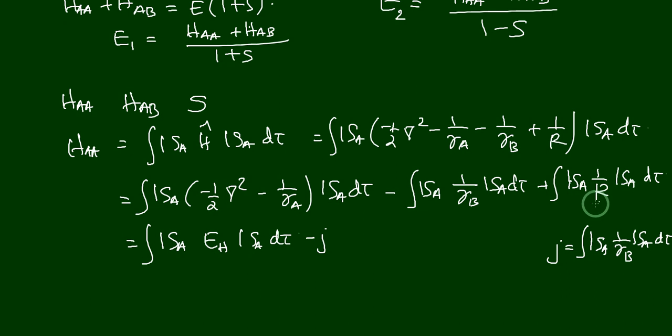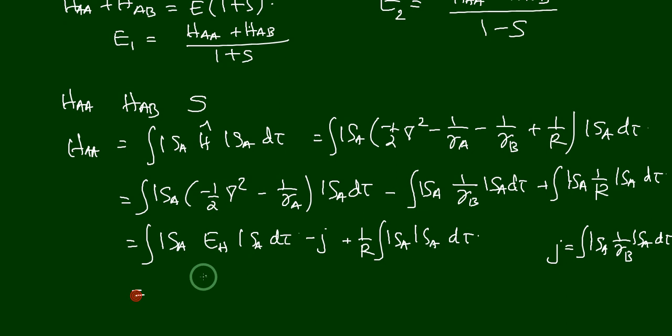R here is the internuclear distance. So let us consider that the internuclear distance is a constant. It is not constant actually; you may be remembering how we learned the Born-Oppenheimer approximation. Just for a particular case we are considering R as a constant, meaning that A and B don't move relative to each other, so there is no position difference, then R will be a constant, and then we will solve the entire equation. And the same we can do for different values of R. So for a particular calculation we are taking R as a constant, therefore we can put the R outside, then it will be like 1 divided by R into integral 1sA 1sA dτ.